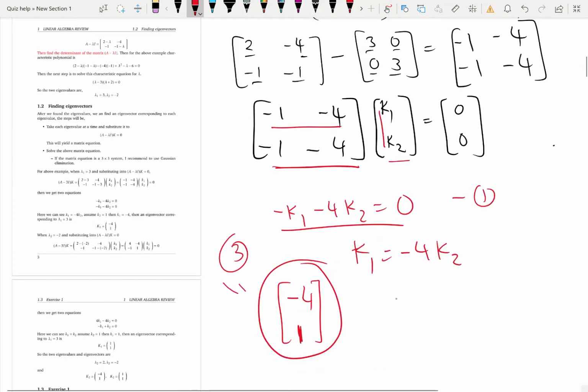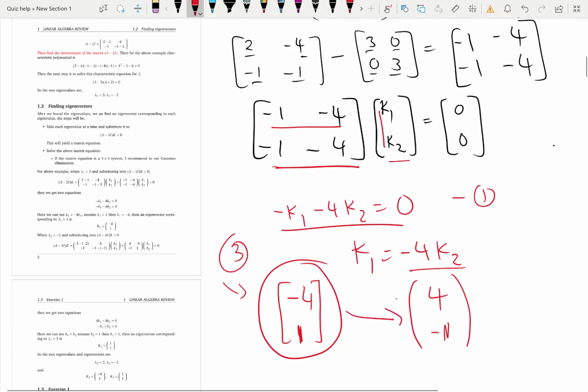Do you get this? This is exactly what happens every time. You cannot solve for K1 and K2. You have to choose K2. Then when you choose one variable K2, you automatically get the other variable depending on what you choose. Here, you can choose -1 for K2 also. Let's say you choose -1 for K2. That's also correct. I'm not going to mark you wrong. So K2 is -1, then K1 is 4.